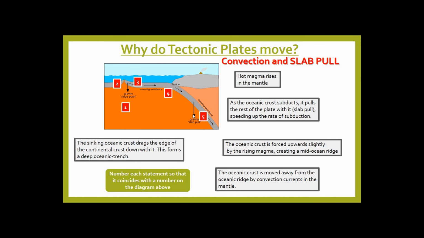down into the mantle. So I'd like you to put a subheading, convection and slab pull, cut and stick this image, and then either cut and stick these around it and put arrows pointing to the correct number, or you're welcome to cut and stick them underneath and just write the numbers next to them, or you can always just write the label out if you don't want to cut and stick it. So pause the video here a moment and do that, please.